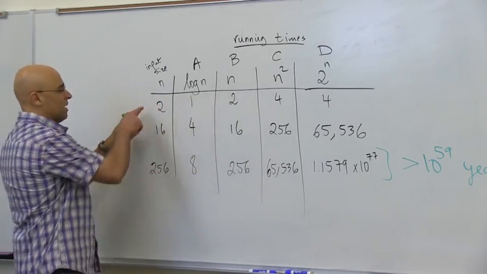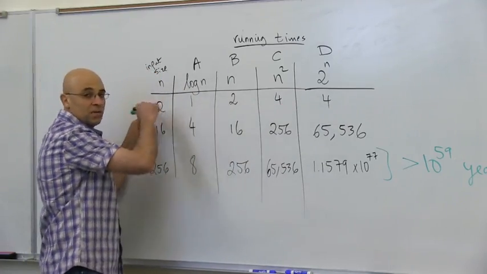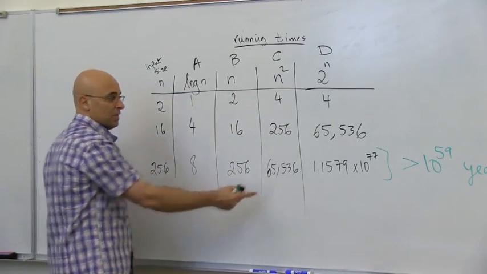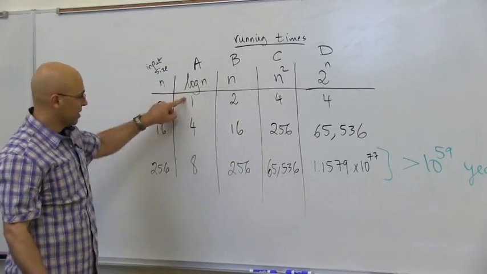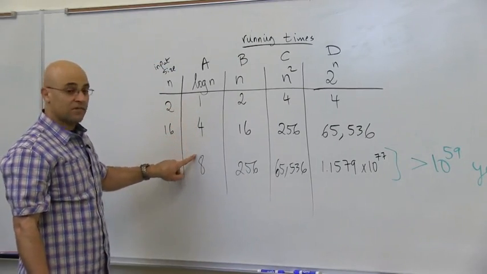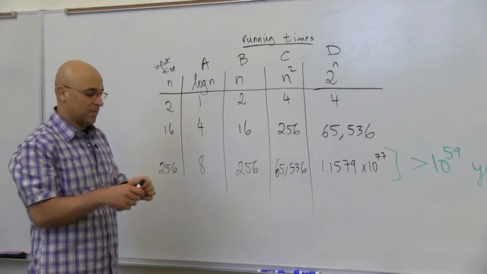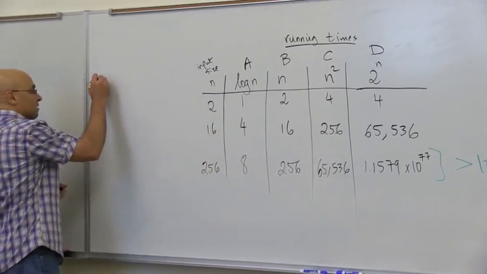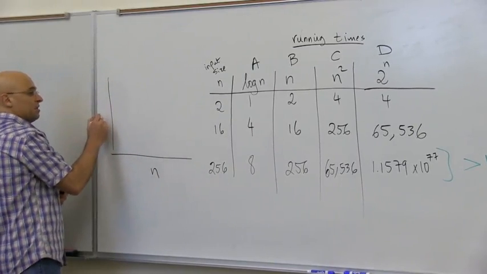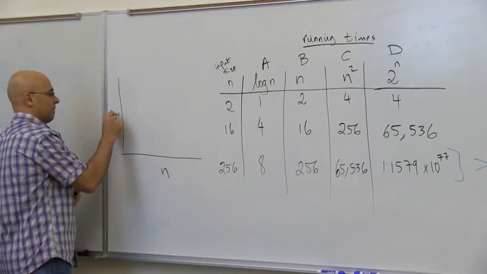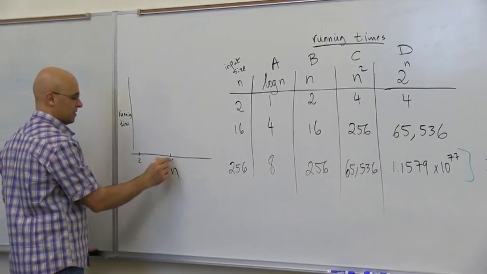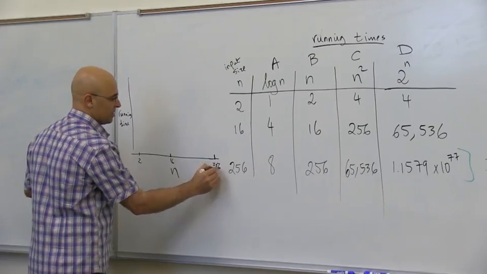Because this is not where I'm interested. This is not the input size that's going to concern me. What's going to concern me is that as the input size grows, how does this function grow? If it grows like this, I go from 2 to 16 to 256, and the function grows even sublinearly, right? I mean, if I draw the plot here, and on the x-axis I put the input size, and here I put the function running time, and this is 2 here, and this is 16 here, and this is 256 here.